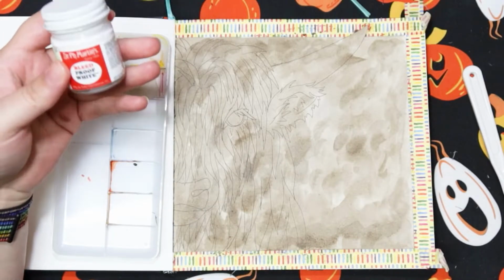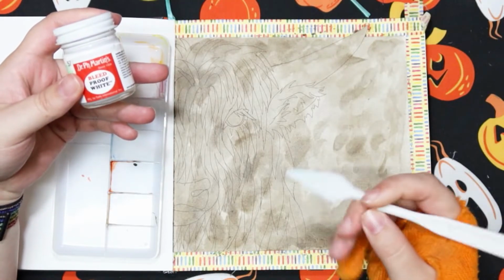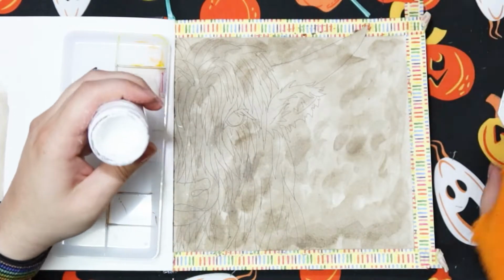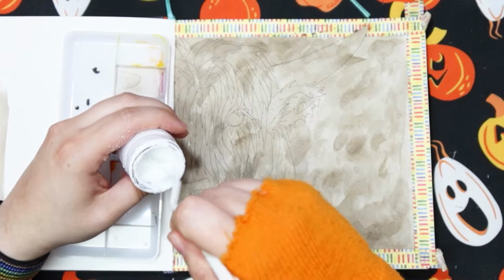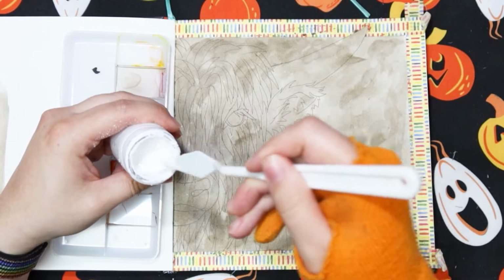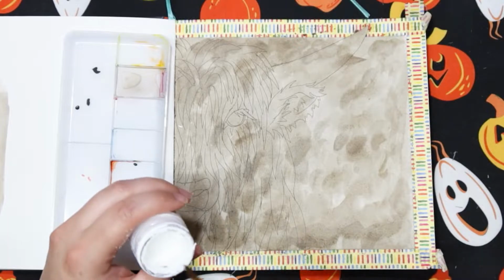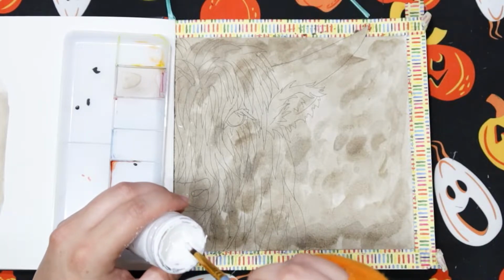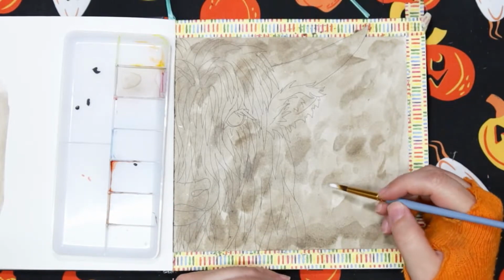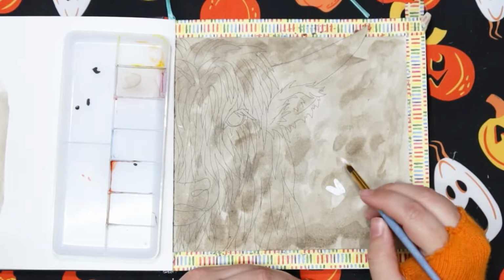So I grabbed my bleed proof white because I'm gonna be putting in some white floral here. I grabbed my mixer thingy. Oh, this was not on all the way, so hopefully it's fine. Let's see how liquefied this is, if I need to water any more down. I think I'll water it down just a smidgen. My plan is to put daisies in here, but I'm not doing any line art for it. I kind of want it to be more abstract-y. So it's gonna be something like just pulling lines into a center here.